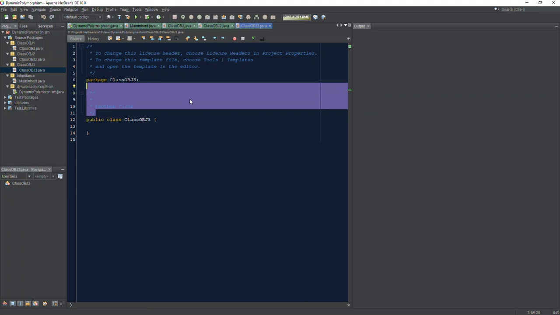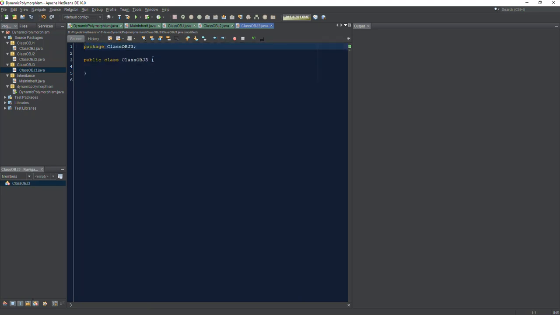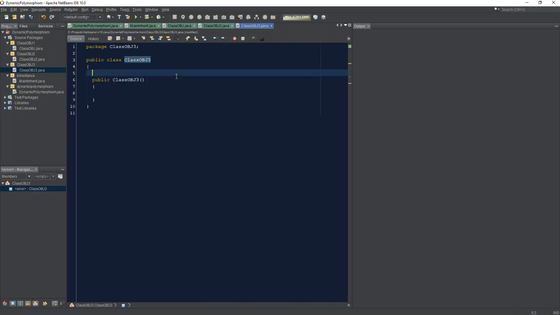First we'll implement the default constructor. Okay, we got the default constructor.